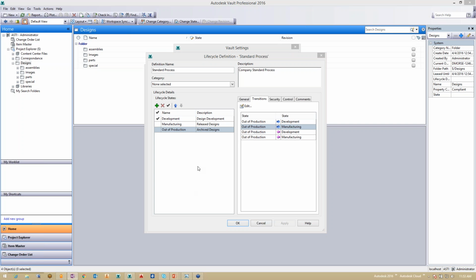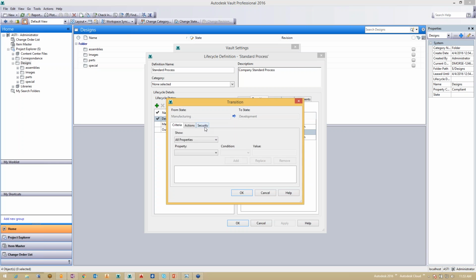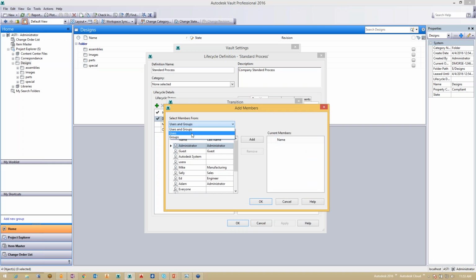All right, so 2 more settings we need to change in here. We need to select development again, and this time we're going to select manufacturing back to development. So with manufacturing back to development, we're going to go to security, and this time we're going to go ahead and select from our groups.